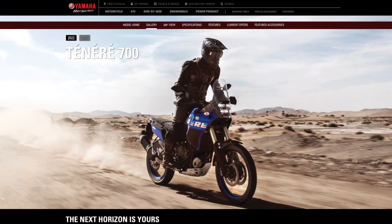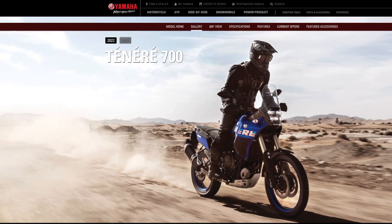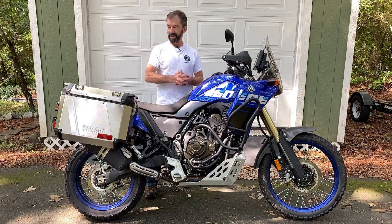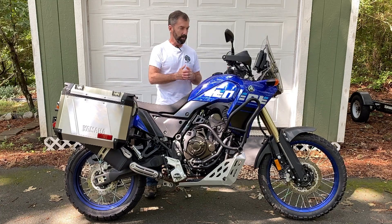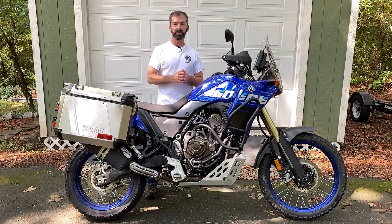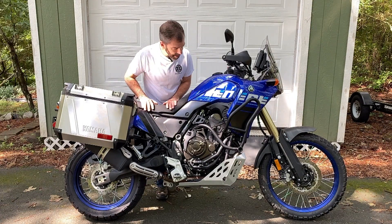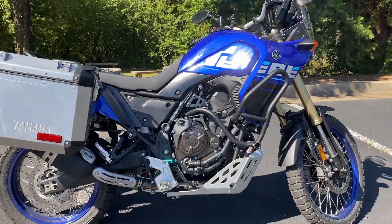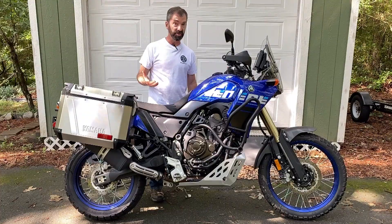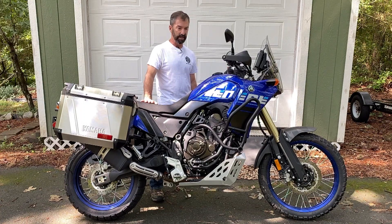The bike's been around for a couple of years now — I think they first debuted it in 2019. The big brother of it is the Super Tenere, and they are both fantastic mid-size and full-size adventure bikes. It runs a 689cc inline twin — the same powerplant that's in the MT07 and in the new R7 sport bike that's making such a big hit in Moto America's Twins Cup class.